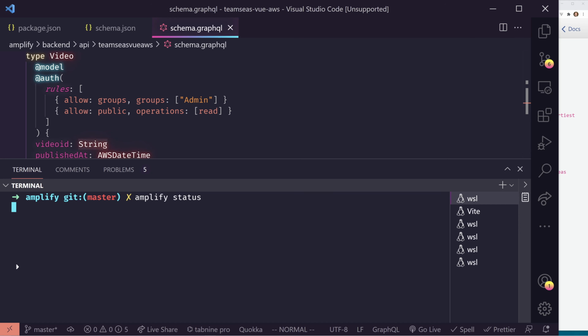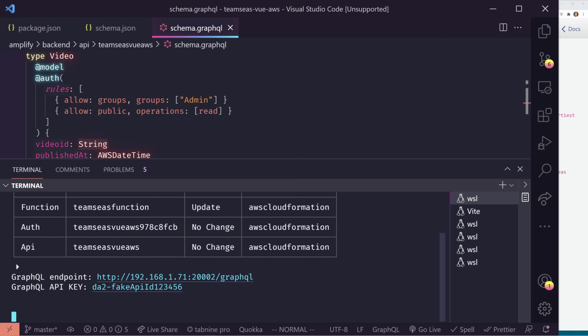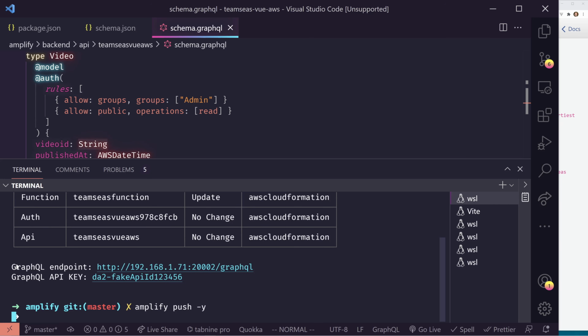All right, so since I think I have everything working, I'm going to run Amplify status, and this will just tell me the changes I made and if I need to update them or push them, and I haven't. You can see right here, the function I created, I still need to push it. So that should be pretty easy. It also gives me my fake data here. So I'm going to amplify push. I'm going to put -y, because otherwise it asks me, are you sure? I'm sure. So this will go ahead and push it, and we'll just give it a moment.